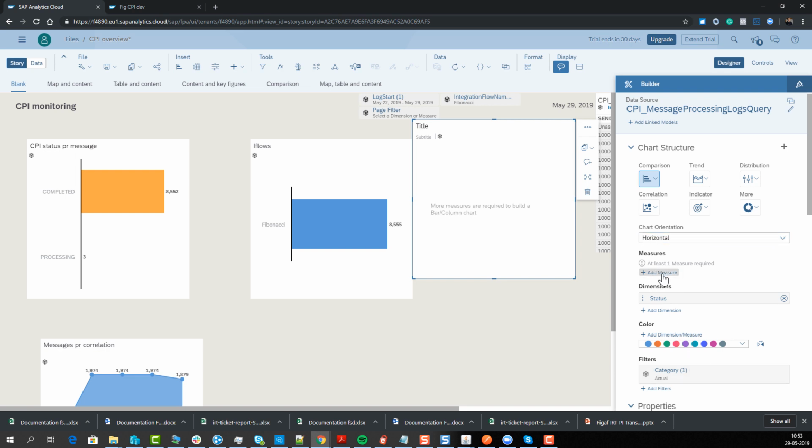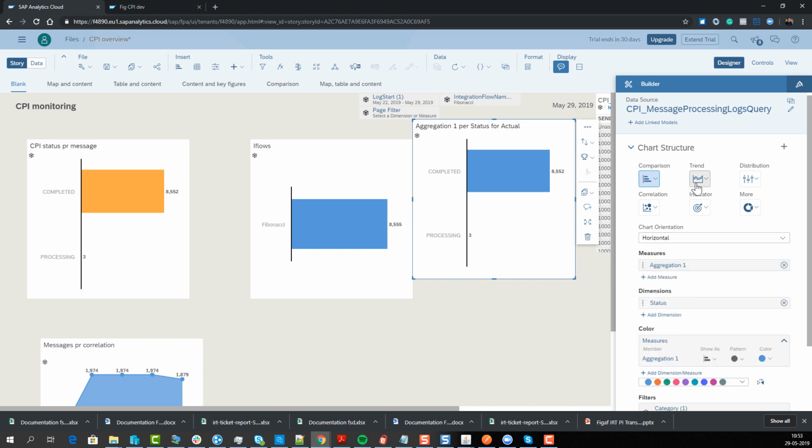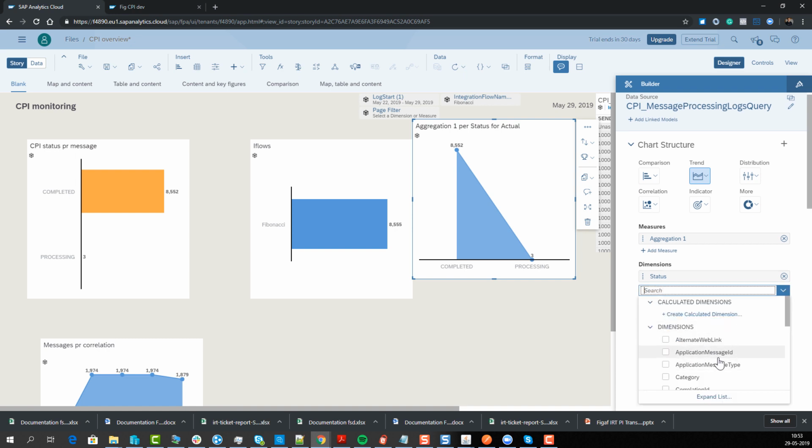We can then create a measure for how many of each. I think that's just a simple one. You have the option to select line items. I don't know if we can actually get that to work. So we'd have status and dimension.